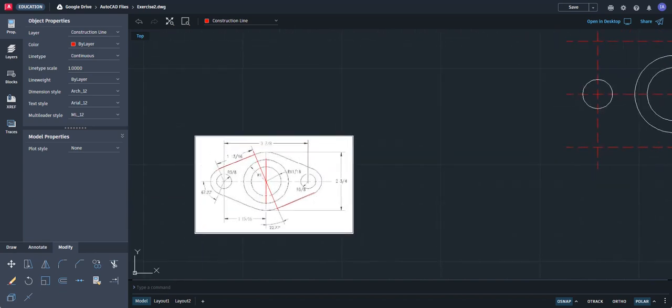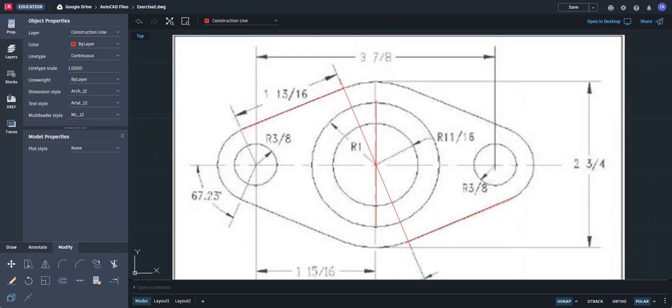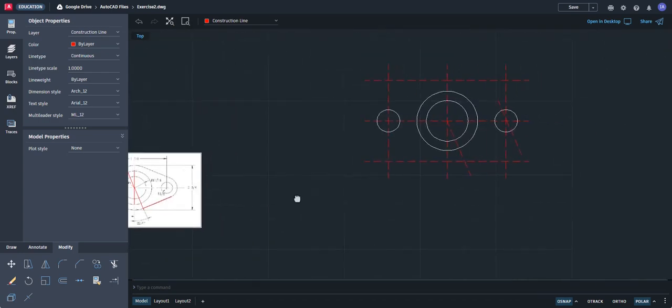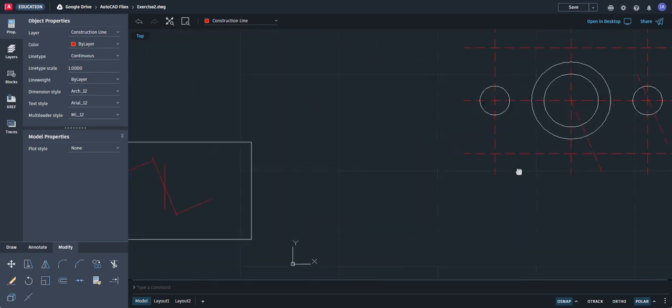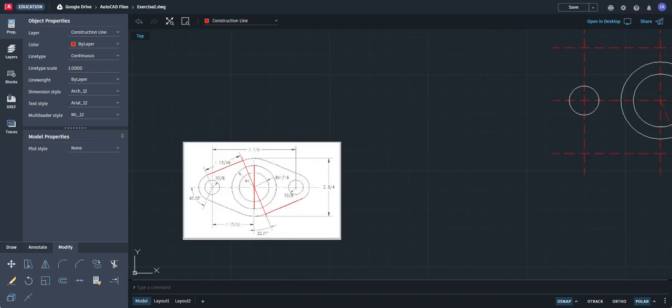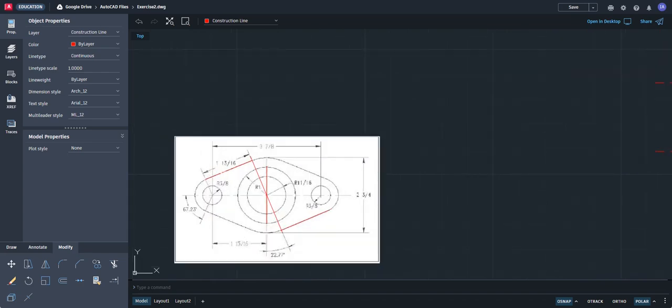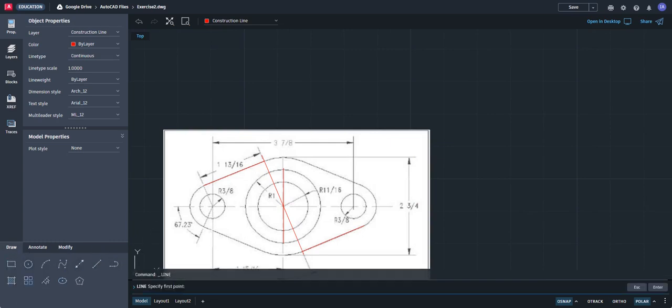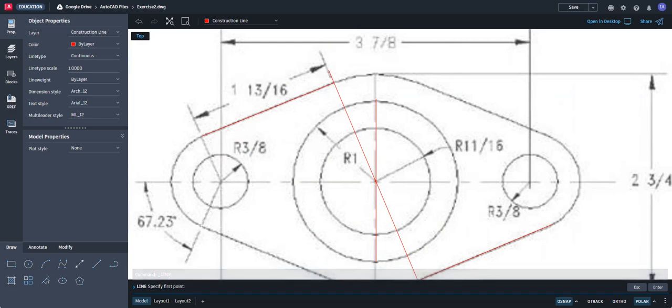And then you see that there's an angle here of 67.23. So this angle here is the same as this angle here. Again, they're all not explicit. You have to figure it out.